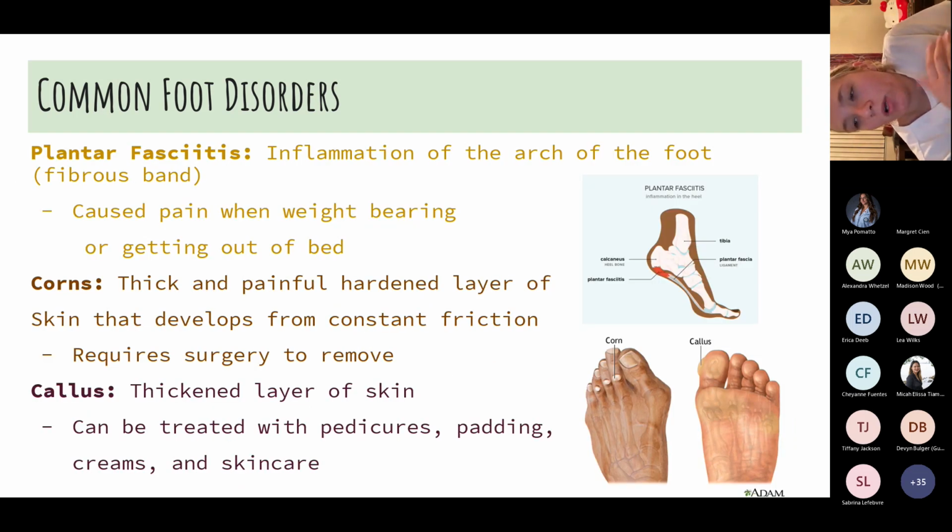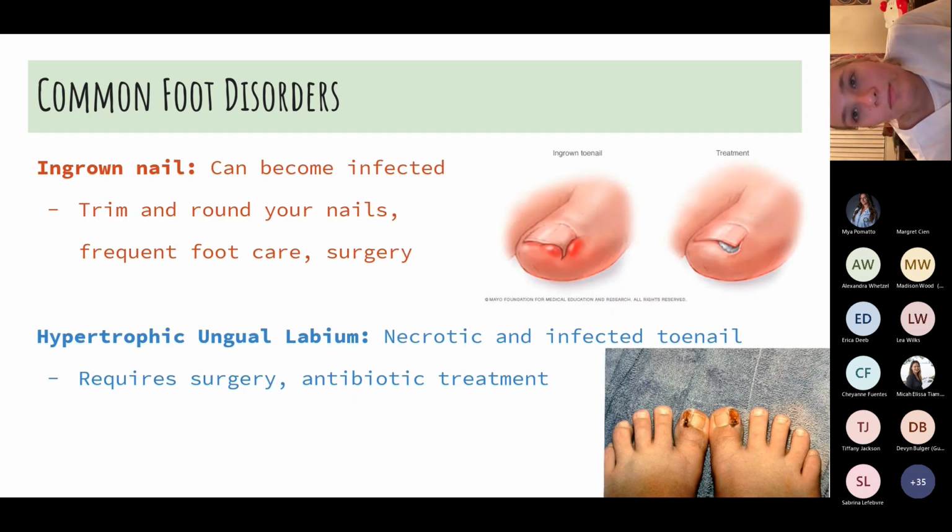Plantar fasciitis is a little bit more common in the younger generation, in our athletes, because it's this inflamed arch, okay? Corns are different than calluses. I'm pretty sure everyone's gotten a callus before, but corns actually do require surgery to remove. We know lots about ingrown nails, and especially for our ingrown nails and our onychocryptosis issues, think about your diabetic patients that have a really hard time not only healing their feet, but feeling their feet.